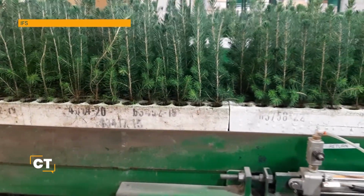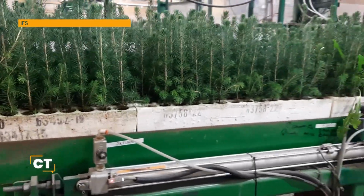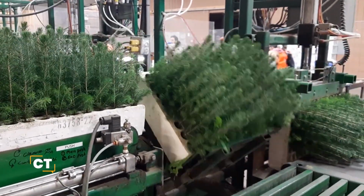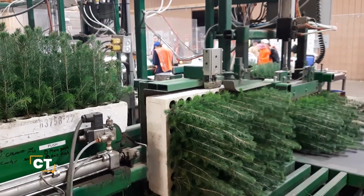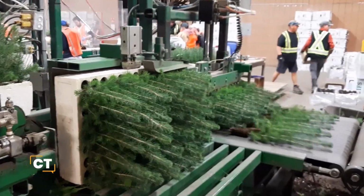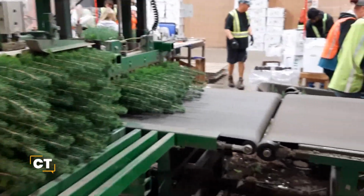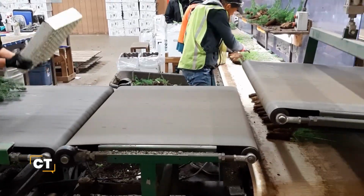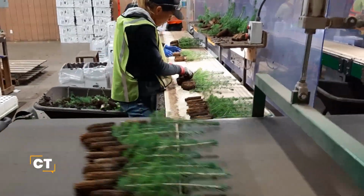The blocks are brought in with a crew, put onto the conveyors of these pin extractors, and then we have a big team of people here that help sort them for quality, get them bundled up nicely, and put in boxes. Do you put all the triple A's together and all the single A's together? Is it like rep hockey? No, we just make sure that everything we sort is high quality.